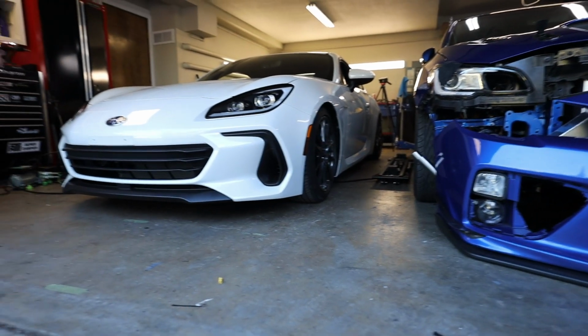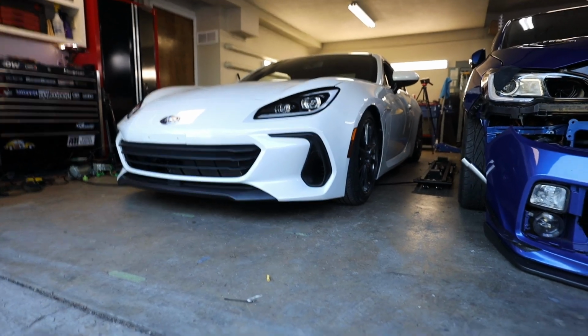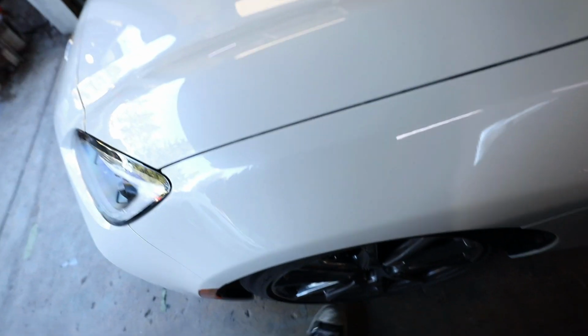I do want to snag some side skirt extensions as well. It's probably just a rear diffuser or something, just to fill it out a little bit more, make it look a little bit closer to the ground. But, dude, I'm so happy with this. Check it out. I got to air it up anyways to slide the quick jacks back under and raise it up to be able to spin the bag. But, dude, this thing's sick.